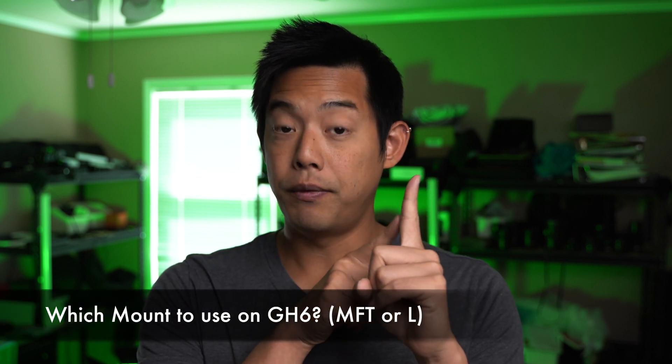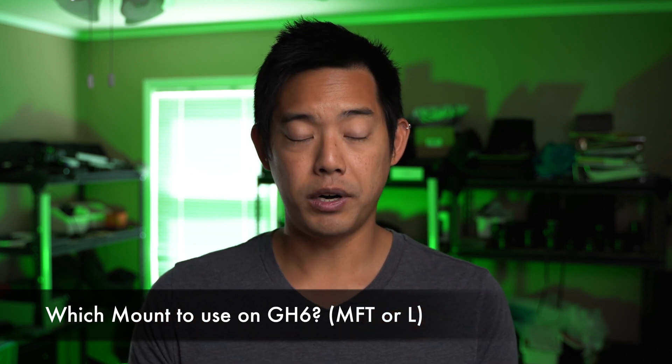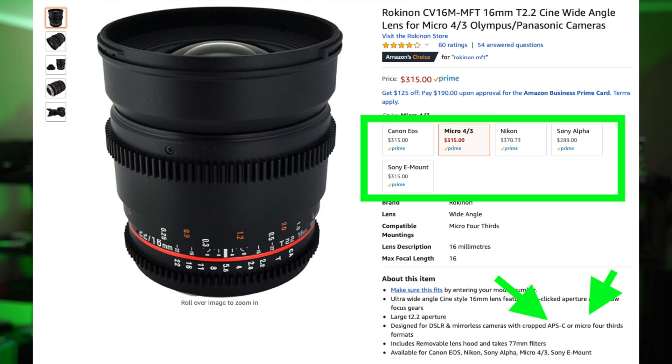The second question is: should the GH6 with a Super 35 sensor still use a Micro Four Thirds mount? Technically yes — there was a JVC camera with a Micro Four Thirds mount and a Super 35 sensor. Many third-party lenses and even some of Panasonic's own native lenses do cover a Super 35 sensor. If a lens was made in Sony E-mount, Canon R-mount, or Fuji mount but also has a Micro Four Thirds version, those actually do technically cover a Super 35 sensor — you'd just have a crop with that lens on a Micro Four Thirds sensor.